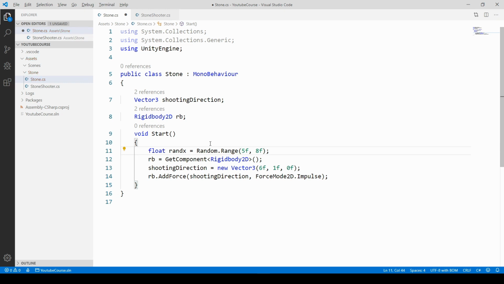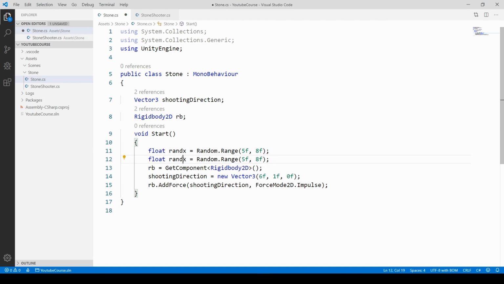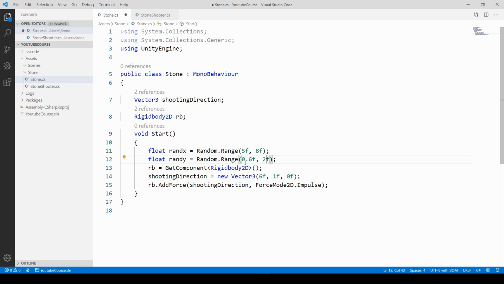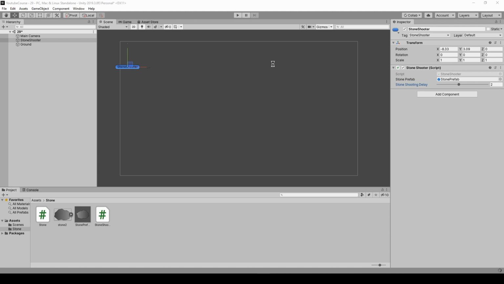And we want to do the same thing with the y, so I will just duplicate this line by pressing Shift Alt and arrow down. I'll change the name of it to y, and here I will choose between maybe 0.6f to 2f. And now we just have to substitute this variable for our fixed values. So do it like so, copy it and paste it, save it, and now we should see that every stone should be shot with different strength.